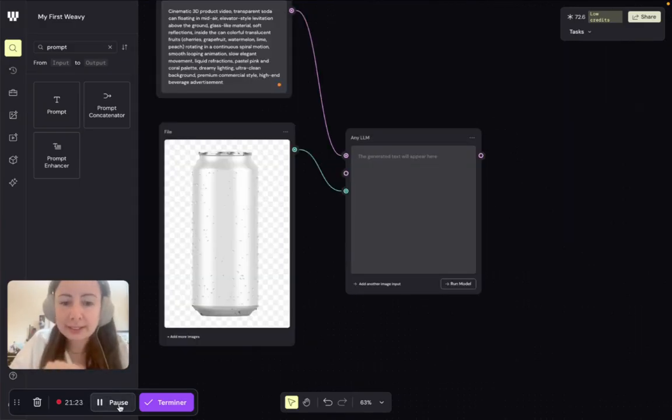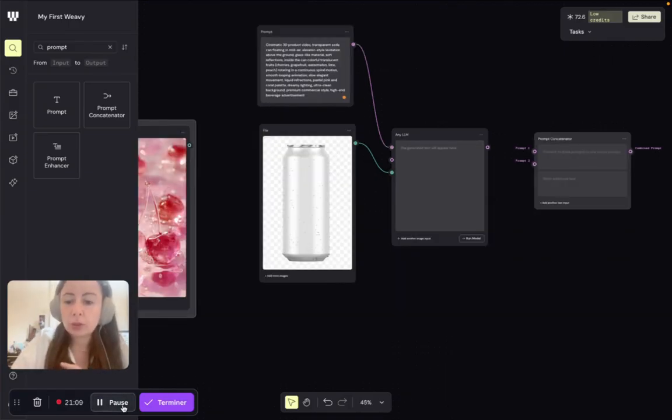Another thing here is that I add an LLM. So I connect it with my prompt and this file, these images are very important. So now what is important to note is that we will also use a prompt concatenator. So I added one here, and I will connect my prompts and the images.